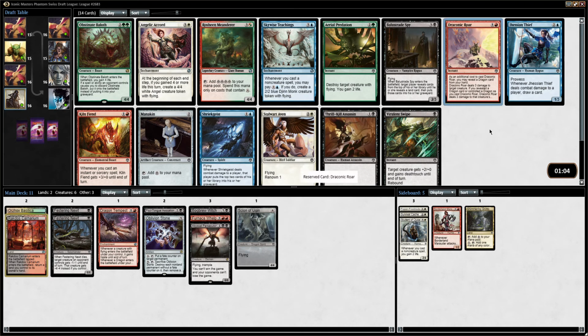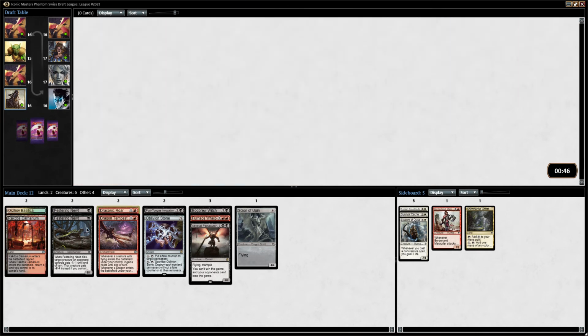Draconic Roar is good. Bailiff is fine. Again, I don't think we're going to be gaining 4 life a turn. Kiln Fiend is good, but not in this deck. It's better in the blue-red spells deck. And yeah, none of the rest of these cards are exciting for us, but Draconic Roar is not a bad card.